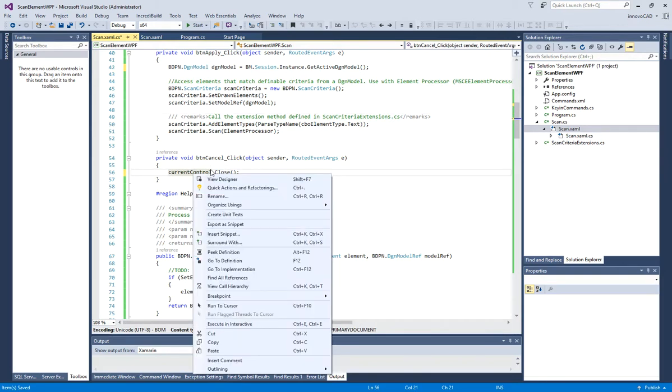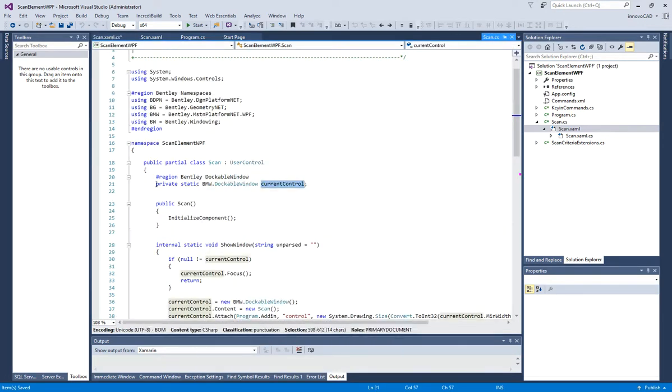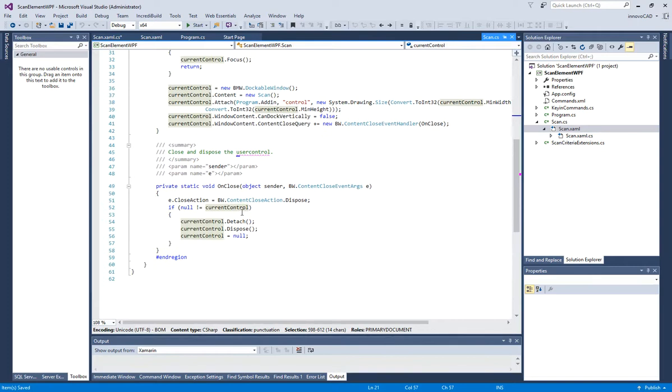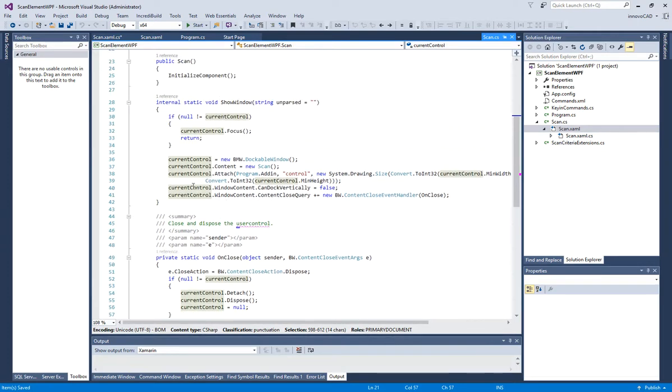So I'm going to go to that definition, and there's a private static dockable window current control. And if you go down here at the bottom, in the process that initiates the show window, the show user control, you have a content close query, which is going to, when it's closed, activate that event.